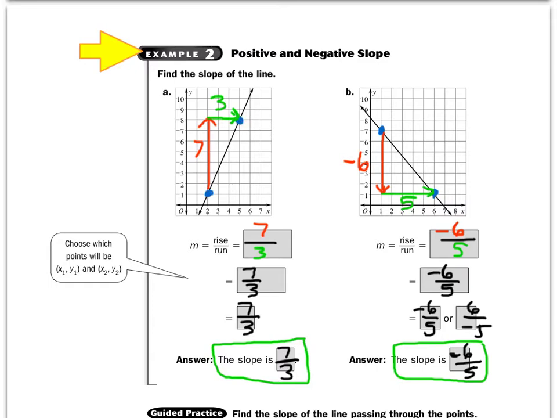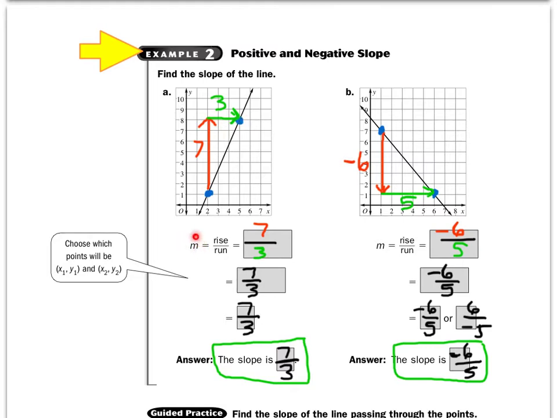And it's really easy to count the slope if they give you a picture of it. If they give you a picture of it, all you have to do is count the rise over the run. Okay, and let me show you how to start counting. So if I started here at that blue dot, I would go up 1, 2, 3, 4, 5, 6, 7. So it's 7 floors up, like an elevator going straight up or a hot air balloon going straight up. Okay, so it's a positive 7. And then to run back to the line, I would have to go 1, 2, 3. So 3 units forward, and that's a positive 3.